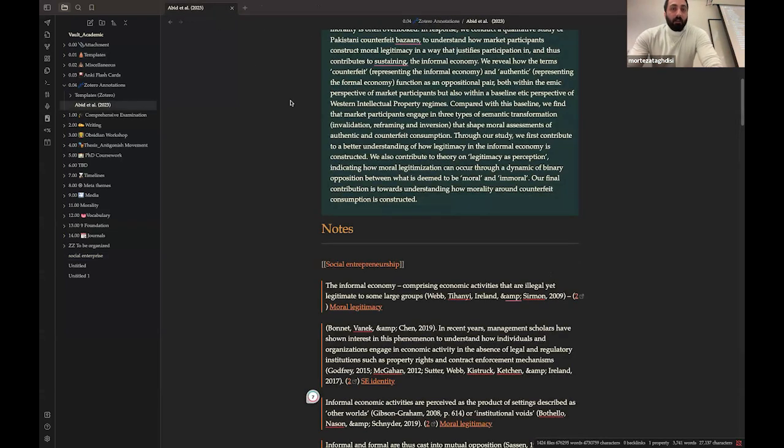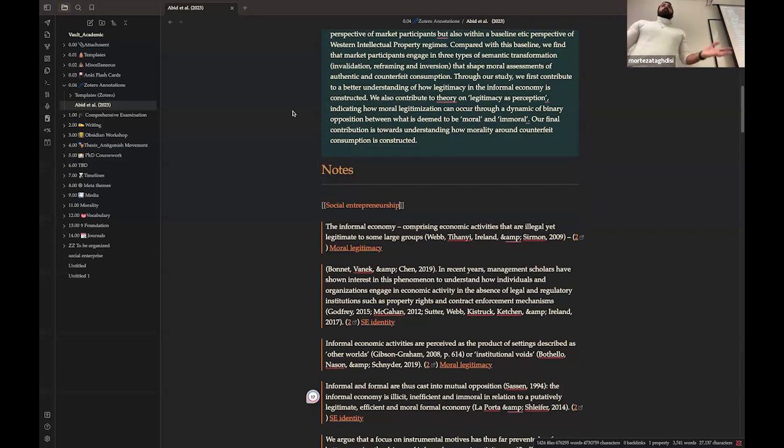Okay. So this is my paper. Now I have all my annotations, but imagine the situation that like 2 months later, you're going back to this paper and you want to read your annotations. And as you're reading, you say, okay, this part is important. And what I want to do is to go back to the original text, find the whole paragraph, and read it again. Does it make sense?